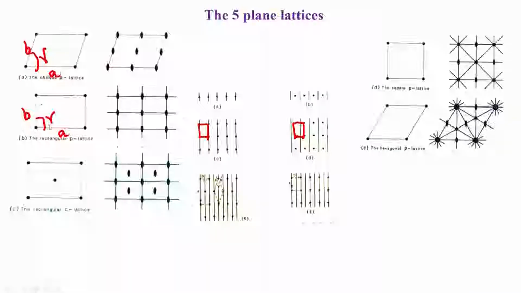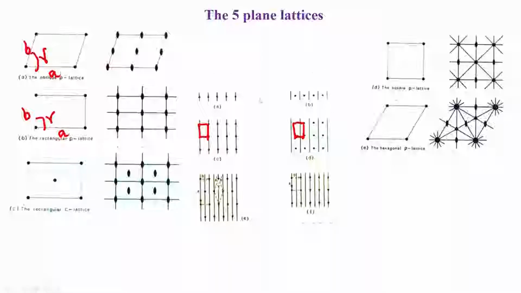Apart from that, the fact that A is equal to B and gamma is 90 degrees introduces a line of symmetry, and this line of symmetry can be now represented in this one dimensional lattice by these points. The same one dimensional lattice now can move the lines of symmetry halfway, and the points of representation could be halfway between the lines of symmetry.